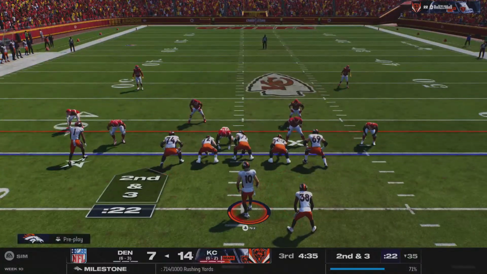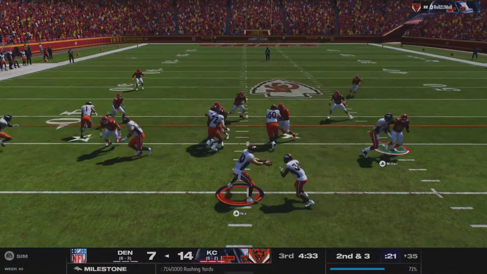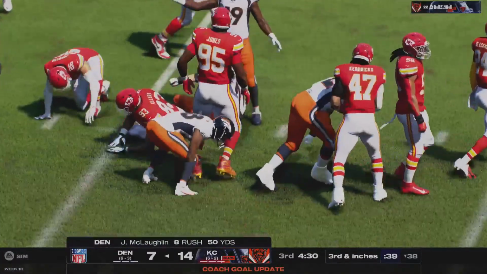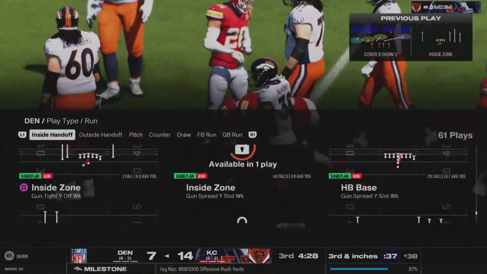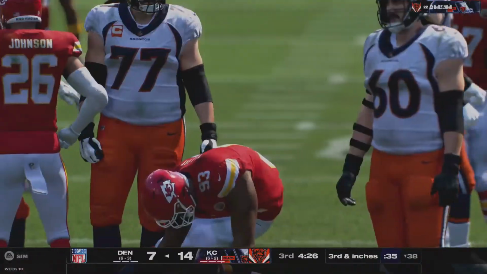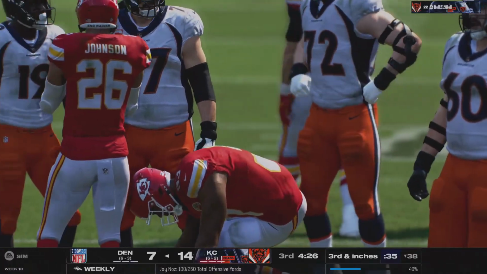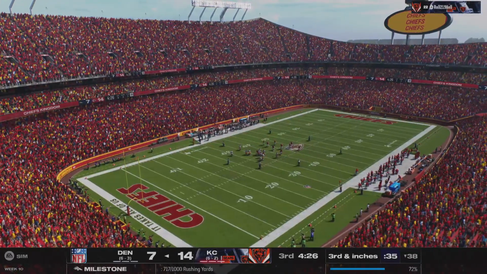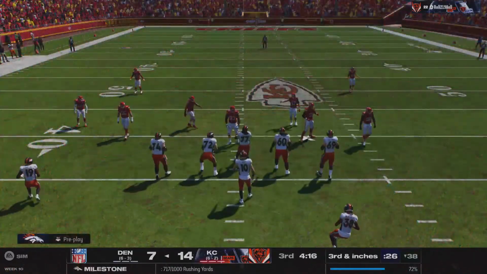From the 35, here's 2nd down and 3. On the ground, here's McLaughlin. And he'll get this up to about the 38-yard line. Call it a gain of 3, but not enough to move the sticks. It'll be 3rd and about a foot or 2. Pretty good job defensively. Thought he was going to get it, but they knew where that marker was, and they stopped him just short of it.